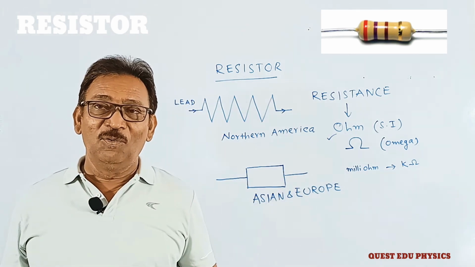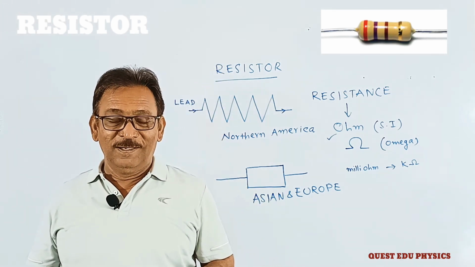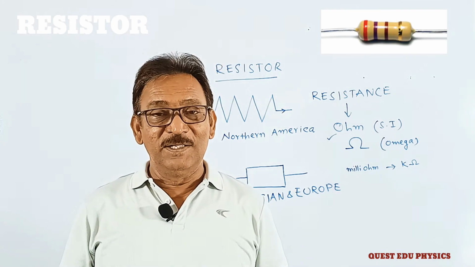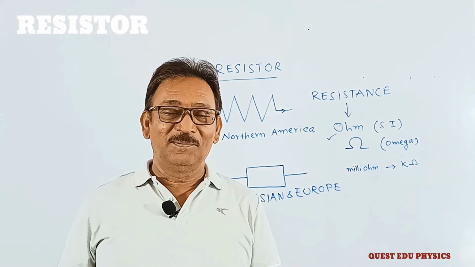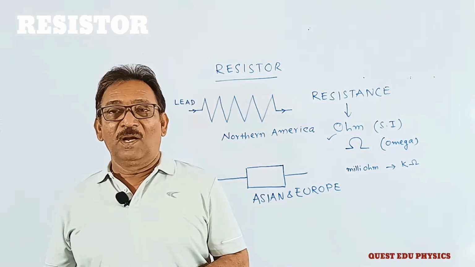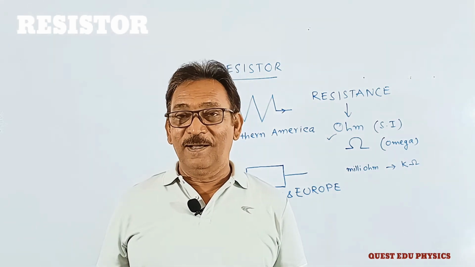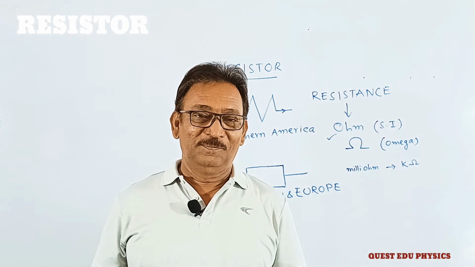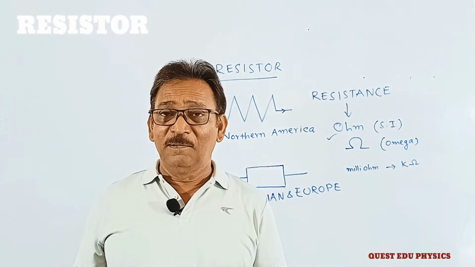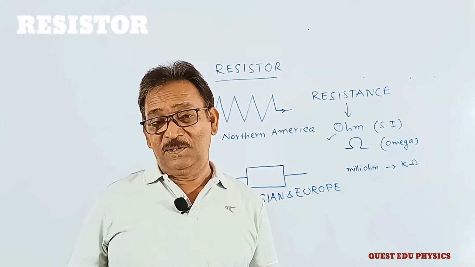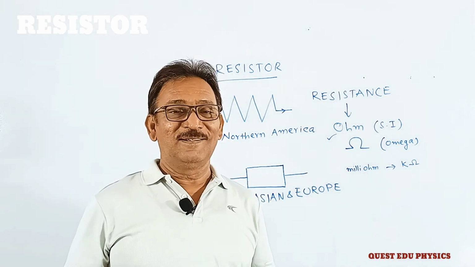Then after, we have to know what material we use to make the resistors. Generally, copper is used to make the resistor, students. In the same way, carbon is also a material which is used to make the resistor. Then after, we will learn about the color coding of the resistor. If you see any resistor, it has a color code, students.